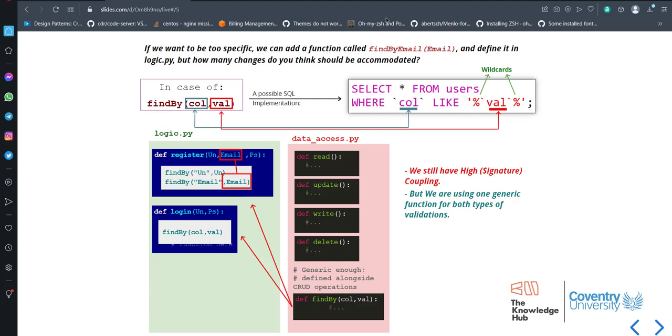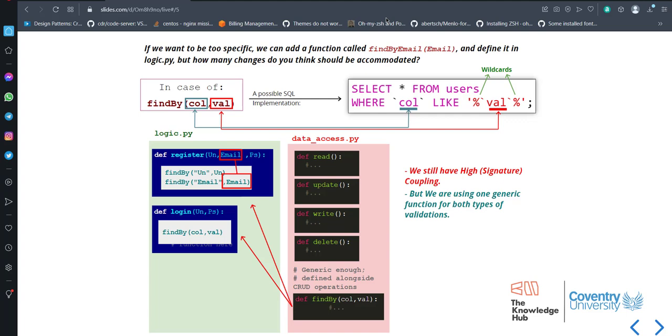This one, wildcards mean what? Let's say someone is called Muhammad. So if I have Muhammad as a value, right? The wildcard before means that any name before Muhammad is going to be grabbed, and the wildcard after means that any name after Muhammad is going to be grabbed. So essentially, is Muhammad, and there's a placeholder before, and there's a placeholder after. This is what the LIKE does. Not exact matching, it's just pattern matching. Right? So this is what it's going to look like.